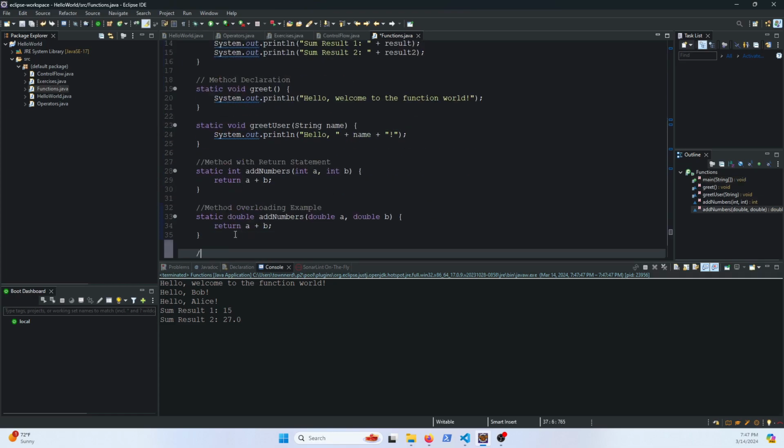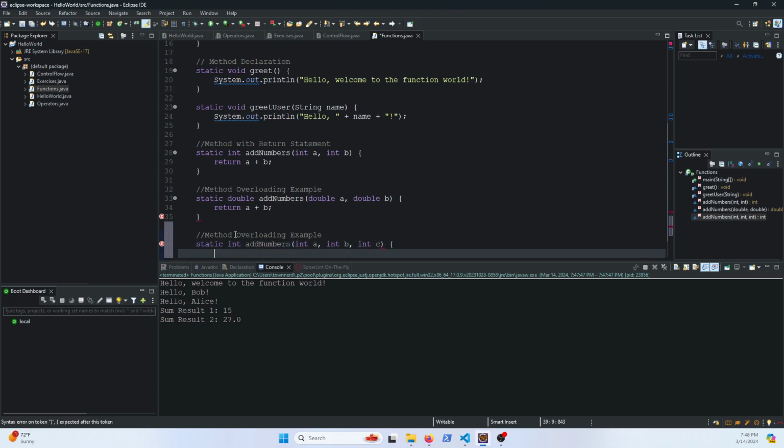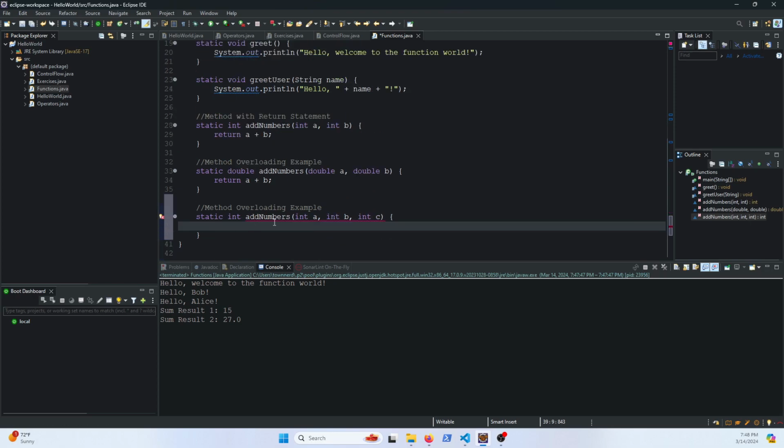Now, as I was mentioning before, we do the same thing with static int add numbers int a, int b, and int c, and then return a plus b plus c.